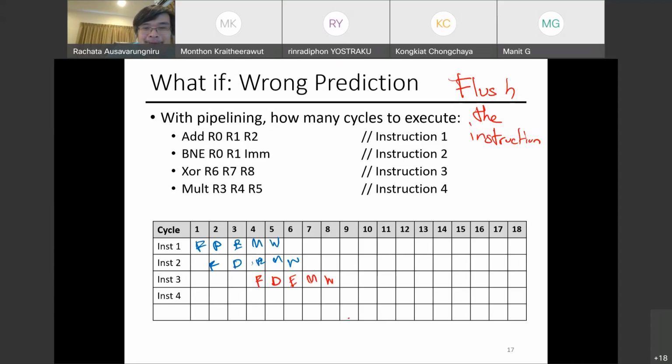So you flush, and that's it. Now you know where you're branching to. You just need to flush and clean it up with the correct path, right? So anyone have any questions or anything unclear now about how this is actually happening on your CPU?